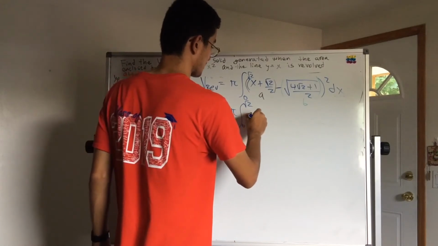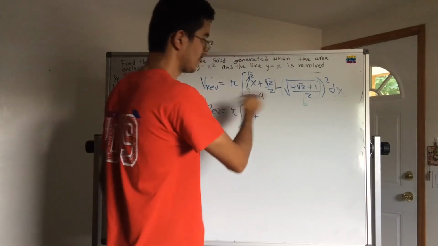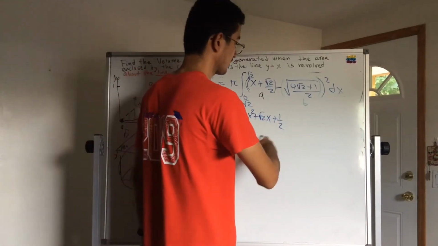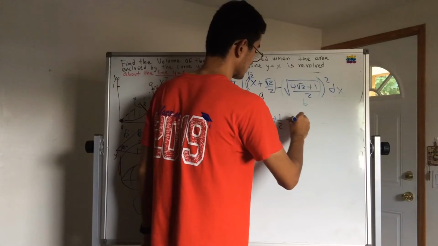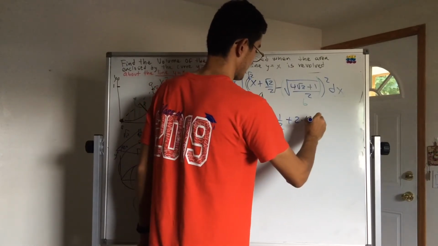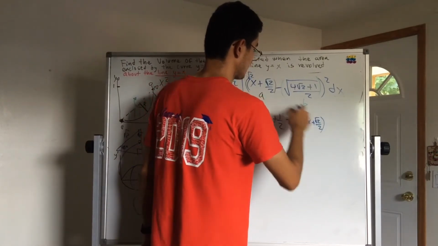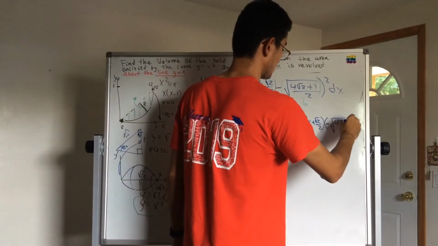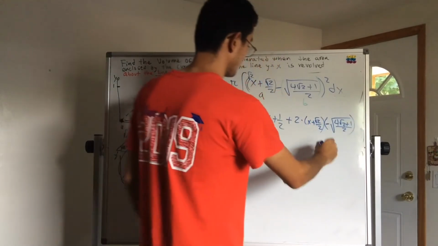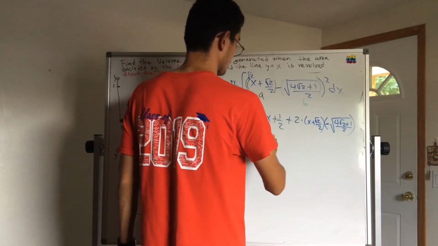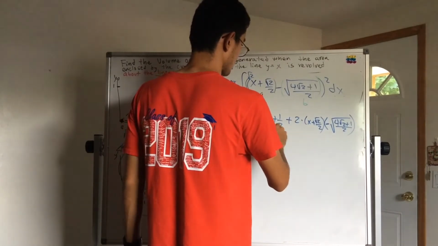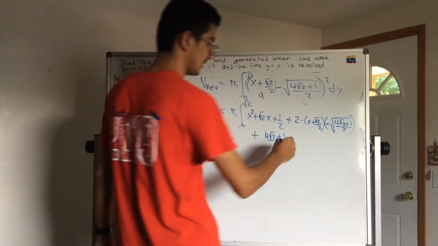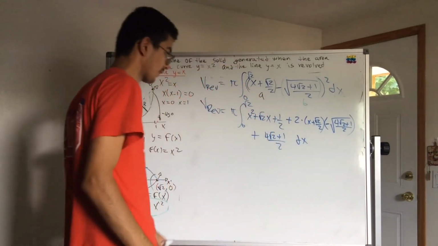So it's going to be x squared, plus 2 times ab. So plus root 2x plus 1/2 for a squared, plus 2ab. So plus 2 times x plus root 2 over 2 times b. b is negative the square root of 4 radical 2 plus 1 divided by 2. And then we're going to add b squared. b squared is just 4 radical 2 plus 1 over 2, because the radical cancels out when you square that. And we have the dx at the end.